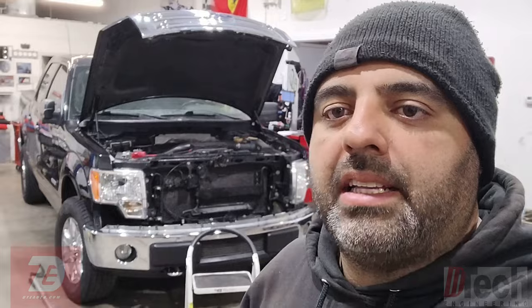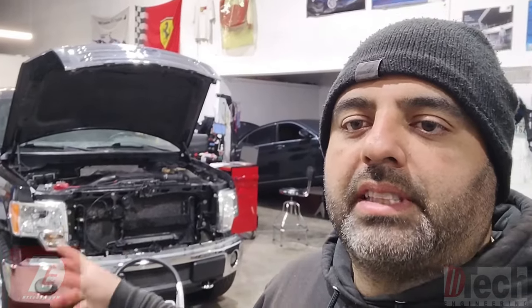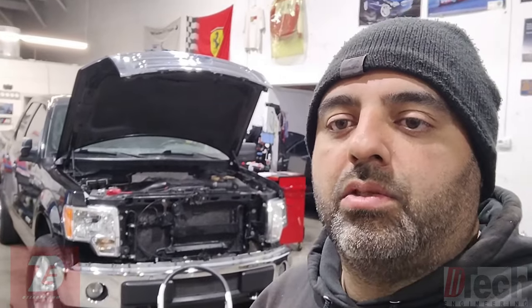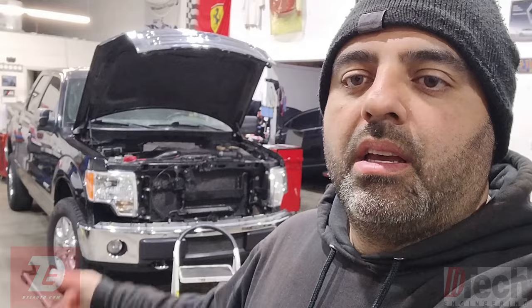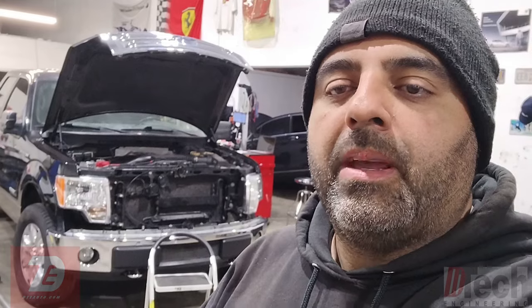Welcome back to the channel. Tonight we'll be working on this 2013 Ford F-150. Its current state is a no crank, no start. It was actually trailered over here from Indiana by a viewer of the channel who found me from watching my last F-150 no start video. He tried some things at home, got to a certain point, and he was thinking the engine computer was possibly faulty. He got a donor used computer, shipped both the original and donor over to me, and I cloned it and sent it back — but it made no difference.